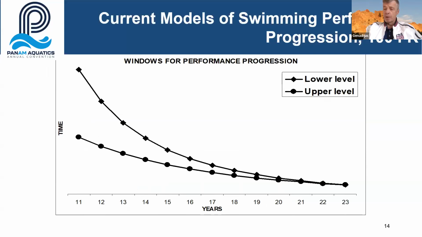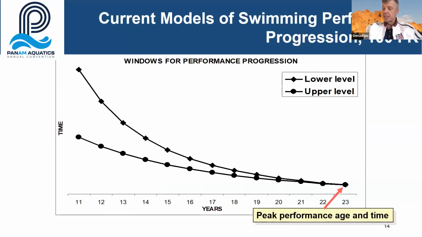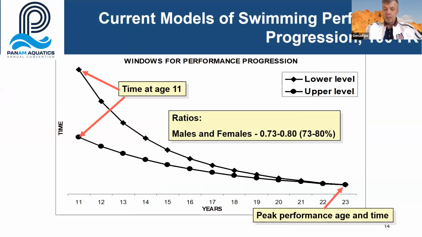So based on this performance progression, we analyzed hundreds of elite level swimmers' performance progression. We developed the models of when to reach the best results, how performances should progress from age 11 or even from age 10 to the age of peak performances. So there is a window. This window is relatively large at age 11. It's about 73 to 80% from elite level performances. And we have a wide window at age 11, and then the window narrows when athletes are improving.